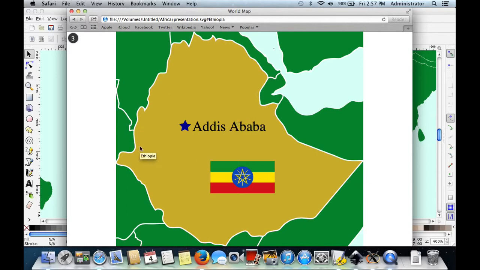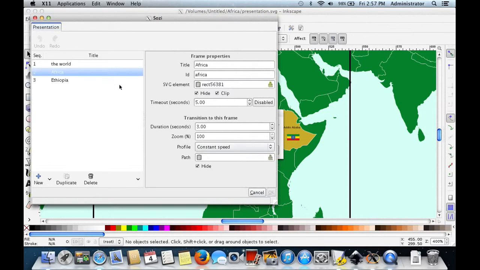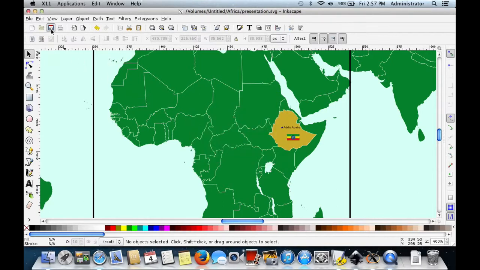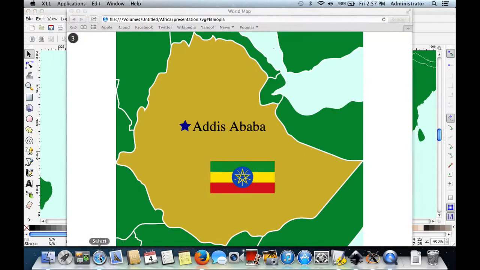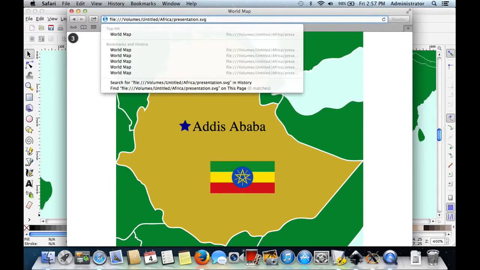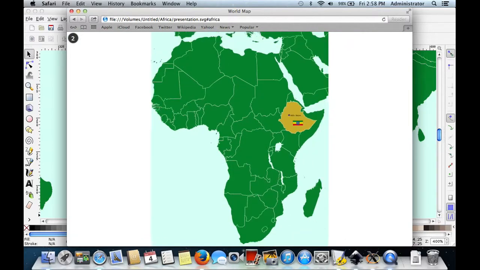Just go back. If I wanted to go back here and change something, maybe I wanted to change the speed or the zoom. Actually, that first one to Africa, let's see. Oh, zoom 100%. That's too much. Let me zoom 30%, and then click OK. If I make a change, I have to save it and then reload it again in my browser. So let me go back. I'm just going to go back to the beginning and reload that. And let's see, it'll zoom 50% in. There we go, and then comes back out.